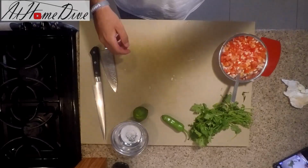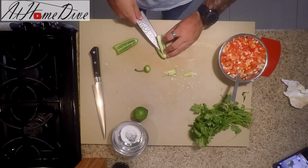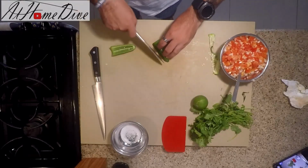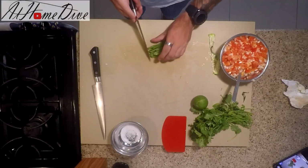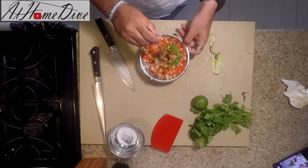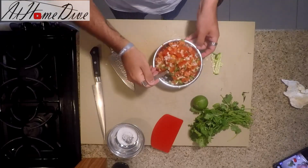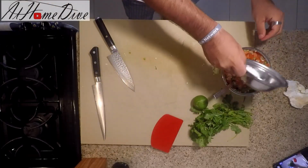And now it's time to do the jalapeno. Just going to place the jalapeno right on top, and then we're going to mix it in again. Go ahead and set that aside. We're going to add the salt.